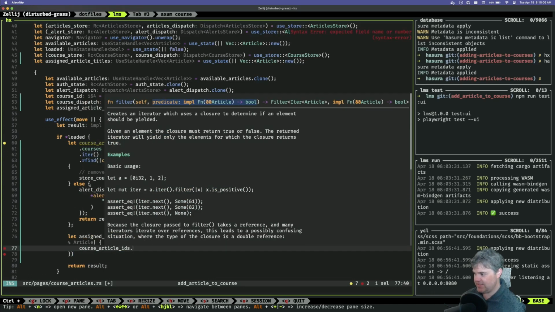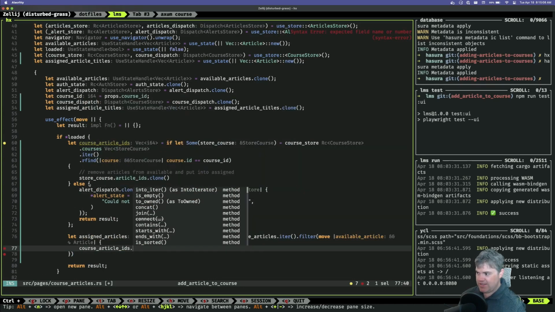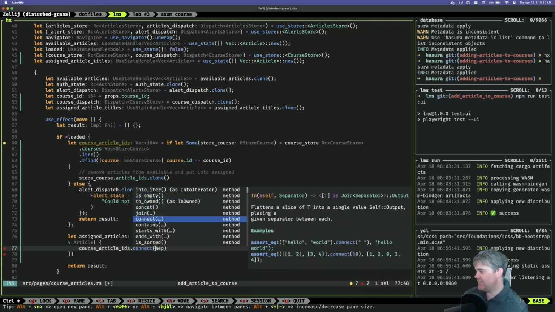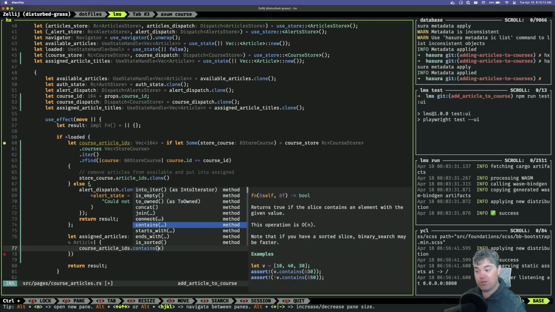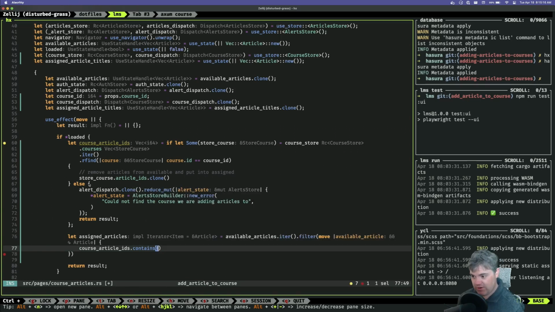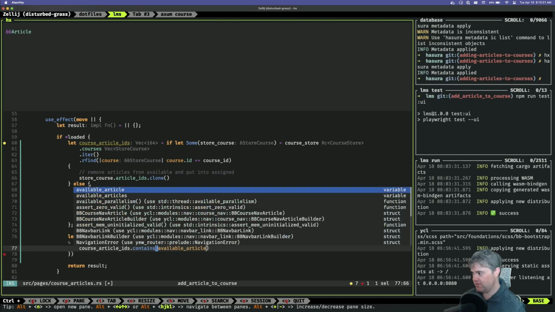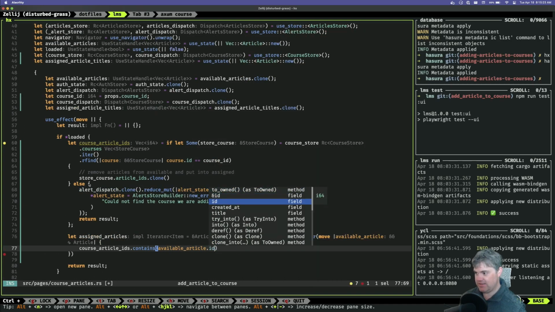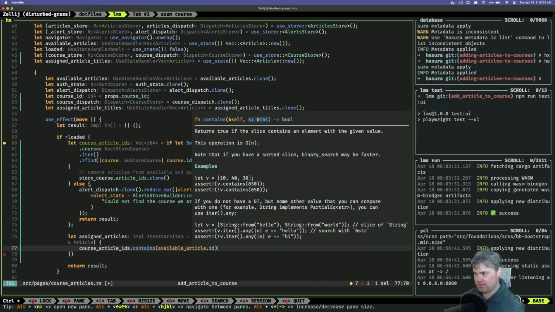Course article IDs. So I want to say contains, which returns true if the slice contains an element with a given value. Perfect. So I want contains, and this is going to be the available article dot ID. It's probably a reference, isn't it?